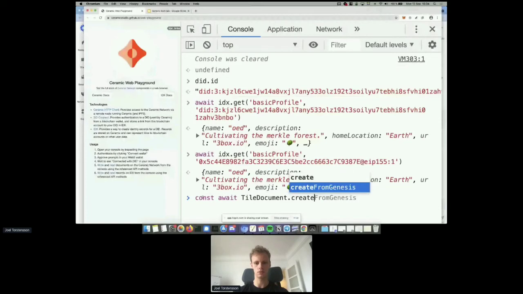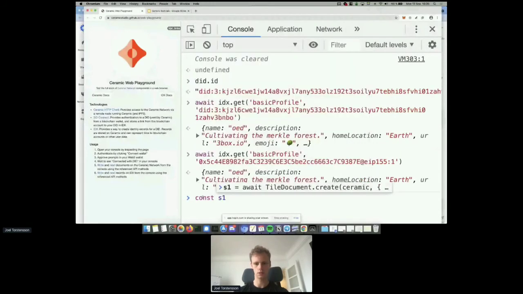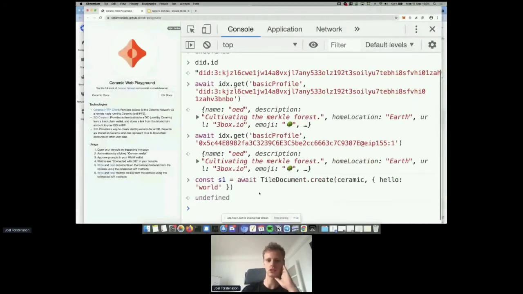Let's see if I remember the API here. Right, so here I type file document, which is a data stream in Ceramic. I create it, and I pass the Ceramic instance, which is also exposed on the window, and then hello world.